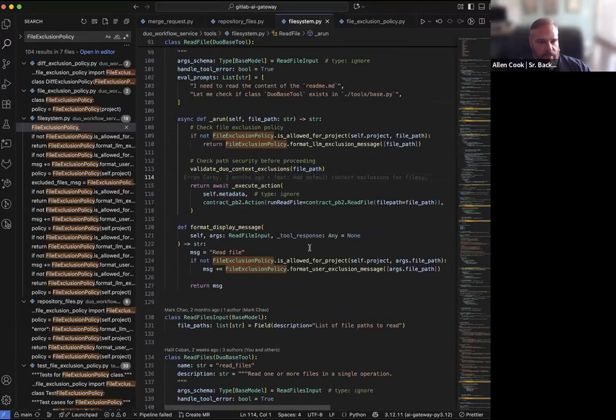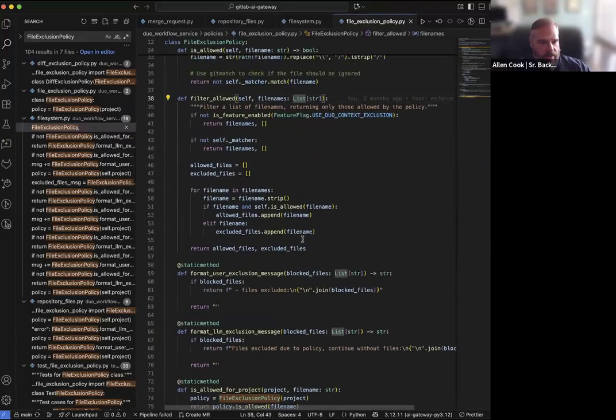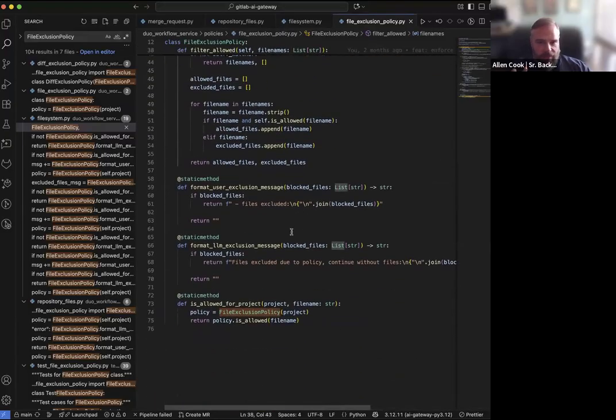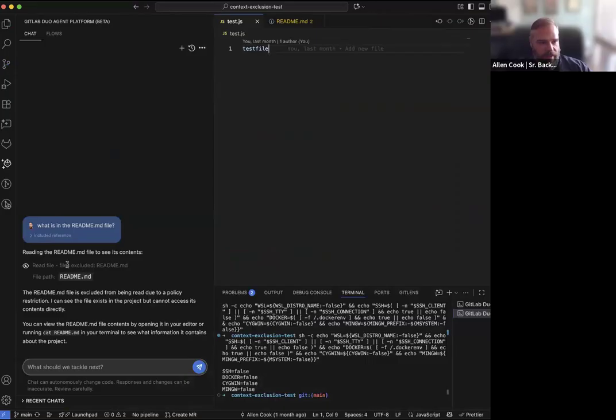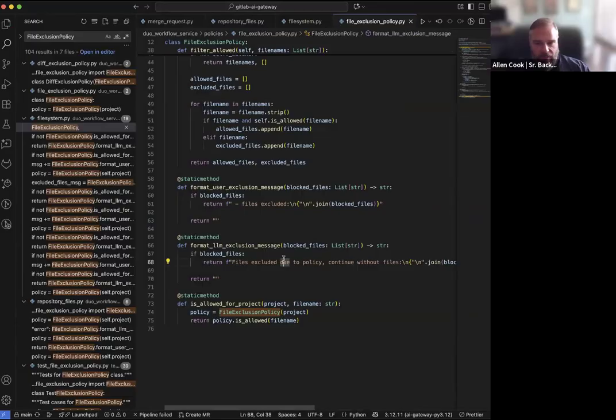The interesting thing here is that you have to have two different error messages, because you have to tell the user that something happened while it's running the tools. Like you can see right here, we've got files excluded. So we've got to let the user know what's going on. But we also have to tell the LLM, stop trying to get this file.